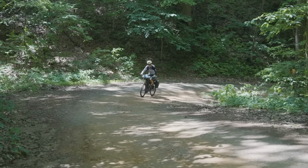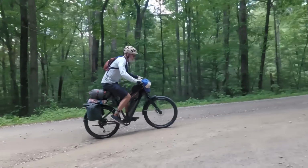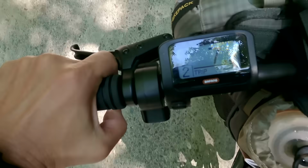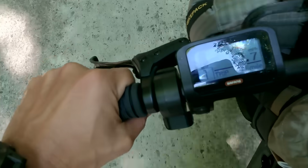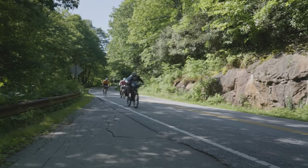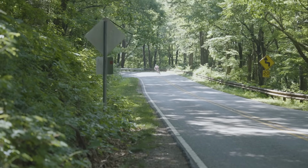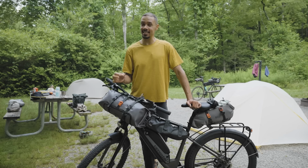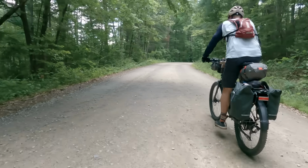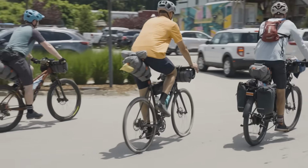Use a lower gear and higher cadence, so just spin faster, especially when going up things like hills, because that allows your battery to just last longer. Use lower levels of assist, like 1 or 2 or eco mode on some bikes, because that's generally going to preserve your battery much longer. Turn the assistance completely off or to 0 when going down hills and enjoy the coast. This doesn't mean you have to turn the entire computer off. Usually just lower the assistance until it shows off or 0. Last, consider only using the assistance when you need it, either a big hill or at the end of the day, and that's going to help preserve your battery the longest.